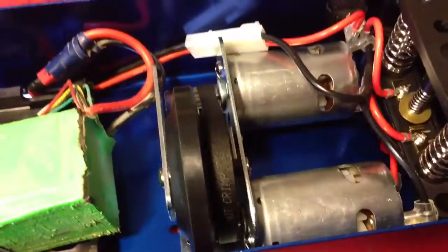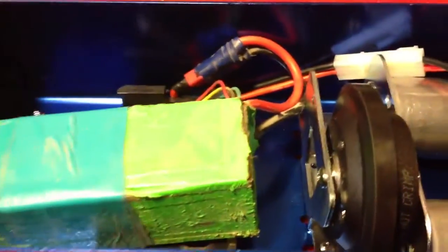Hey, guys. So yeah, I got this adjusted to my buggy. Until I put the starter wheel. You can put the starter wheel over here, any way you want. It is a dual motor system. Dual 775s. There's a pretty nice spring system in here. It came all assembled. All I had to do was put a Deans adapter onto this, put my Forest in here, close it up, and just get the mounts adjusted for my buggy.